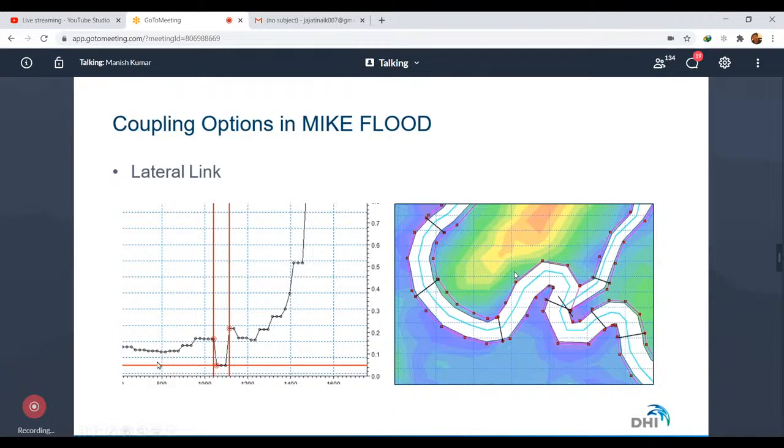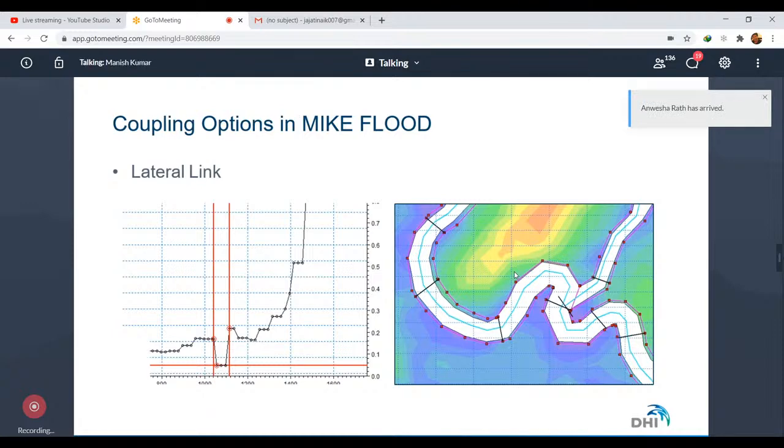So when you connect your right levee or left levee to the floodplain area, whenever there is additional flow in this cross section, it will cause flooding in this direction or in this direction, depending on the flow available in your river channel. So this is about linking your MIKE HYDRO River to MIKE 21.